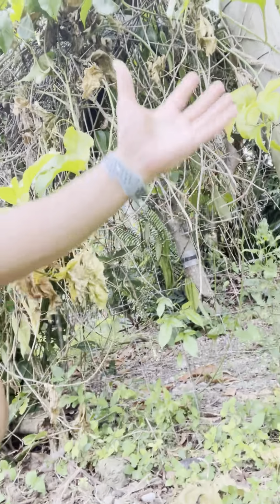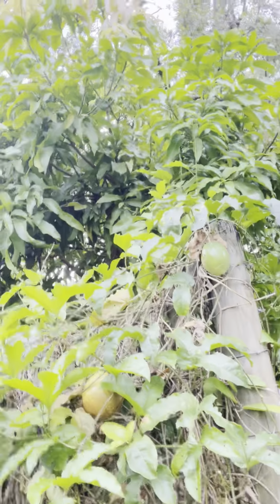On this fence line, we used to have a bunch of pepper plants, and I used to grow my pepper plants in pots down here on the base and train them up along the fence. But as we started planting passion fruit, it got a lot tougher to keep the peppers there. So now we grow our peppers out front, which works a lot better. They get more light because the passion fruit's not taking them over, and we use those peppers in a lot of the products that we provide.